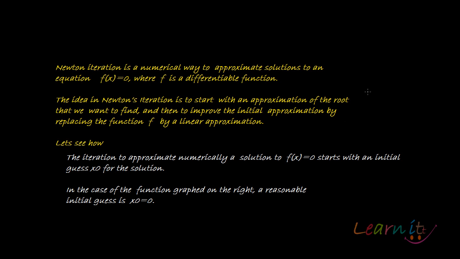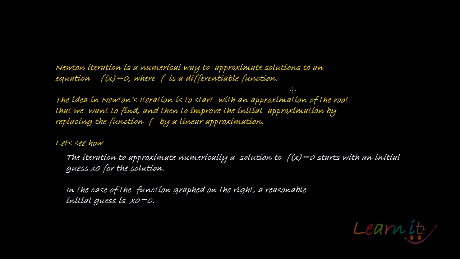Now, the idea in Newton's iteration is to start with an approximation of the root that we want to find, and then improve the initial approximation by replacing the function f by a linear approximation. So you will see that the knowledge of linear approximation that we have done in previous videos will be very helpful here. Now let's see how this is happening.